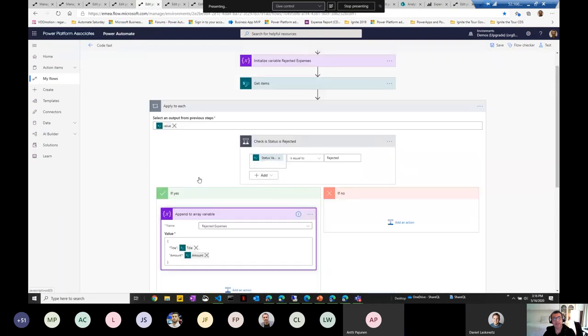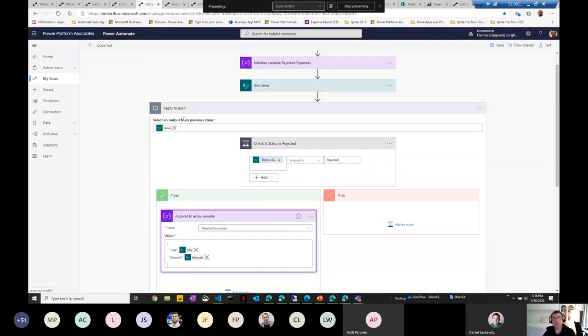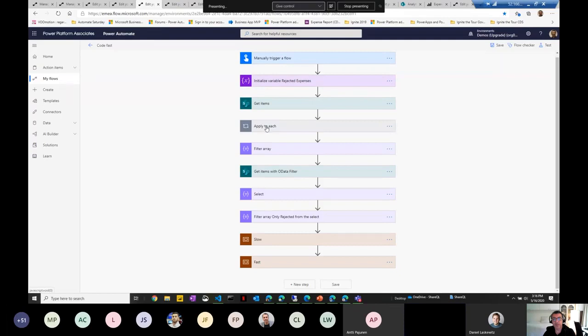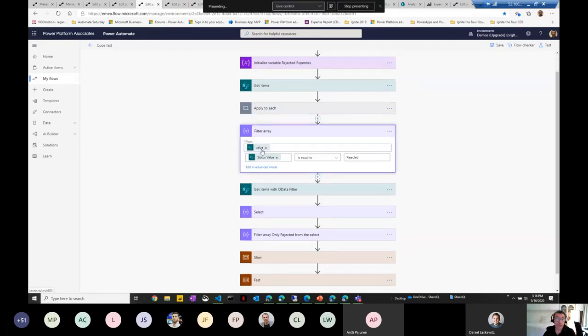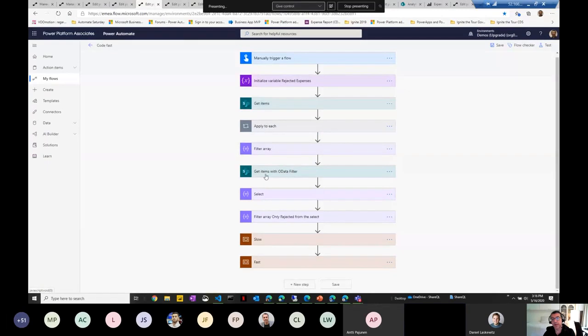But this can be very, very slow. To improve that, one way is to use the filter array action, which, I don't know how they do that, runs very fast in flow. Of course, the get items will return everything, but filter array will be way, way, way faster than apply to each. Of course, the best option is to filter on the server.